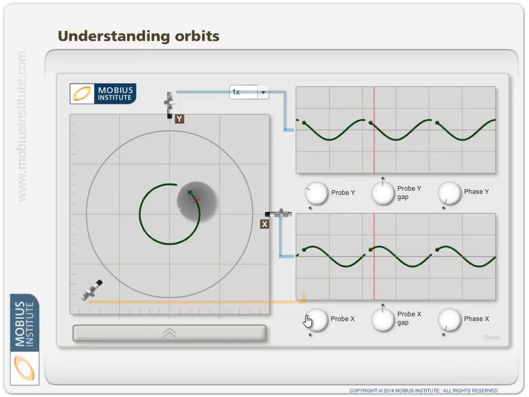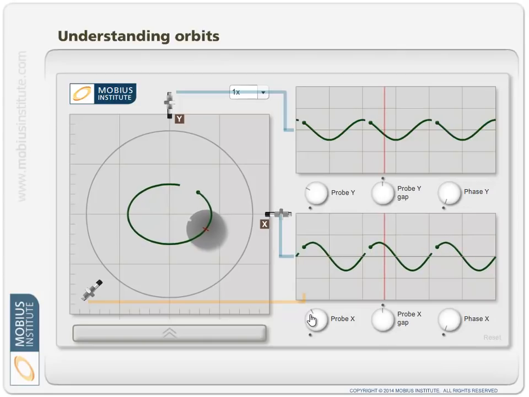But watch what happens if, for example, I've got more amplitude in the X. Now, I've called it X, but really in the horizontal direction. You see now that, and this is not an unreasonable situation actually, because there's less stiffness in the horizontal axis, it therefore moves more horizontally. And our X probe is watching that horizontally, and we see now that the amplitude of this signal is higher than this one, and that gives us that orbit shape.